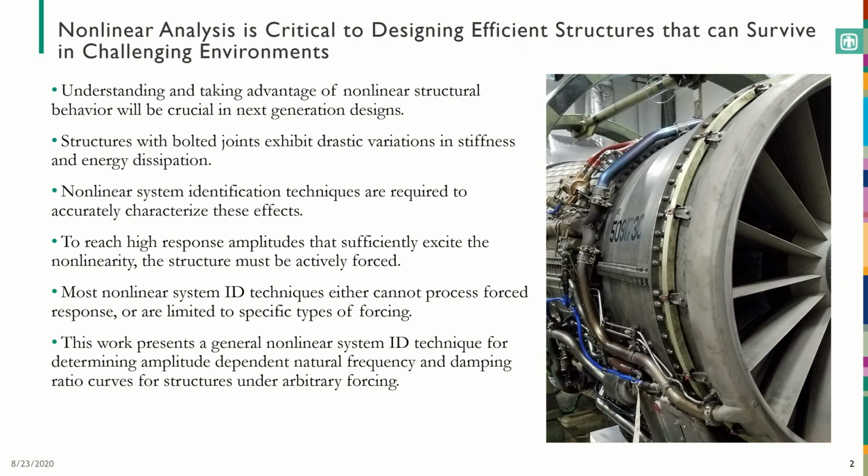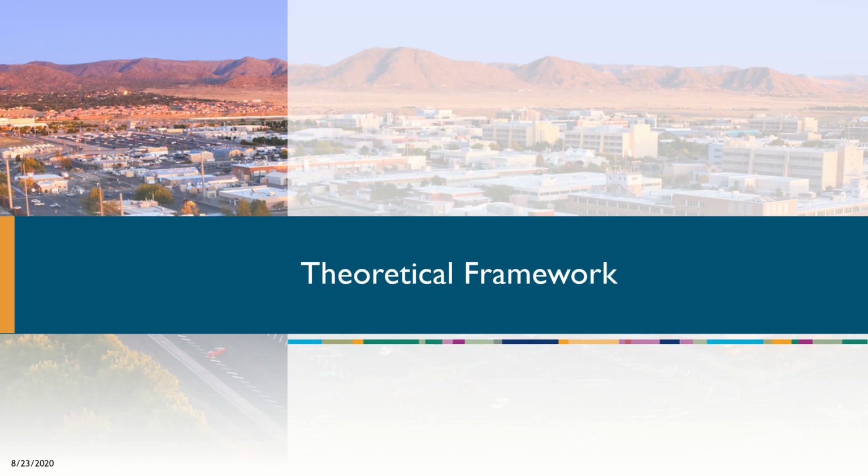In this presentation, I'm going to be giving you a brief overview of a new nonlinear system ID method that I've been working on that produces natural frequency and damping ratio backbone curves for a structure under arbitrary forcing. First, I'll give you a summary of the math that's involved, and then show some examples of what it can do.